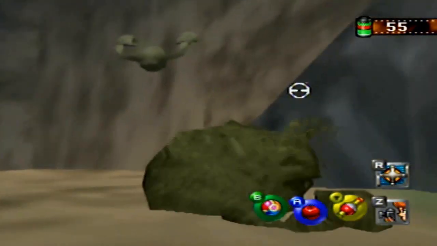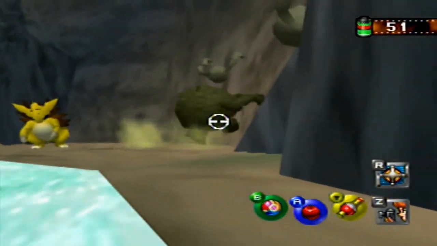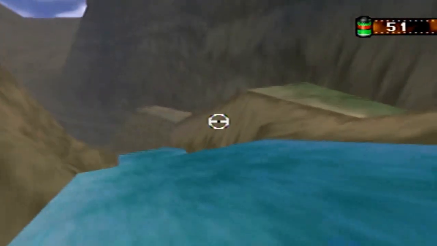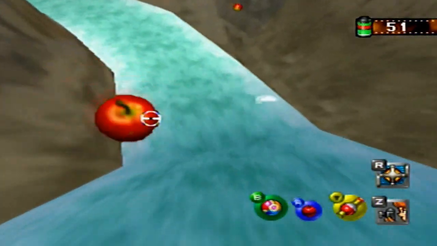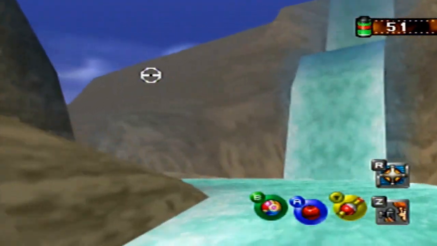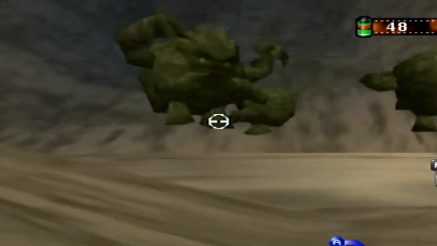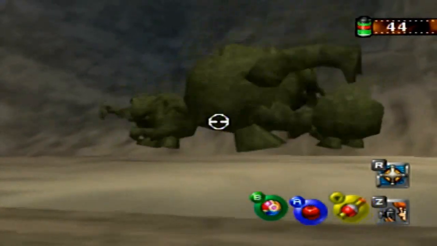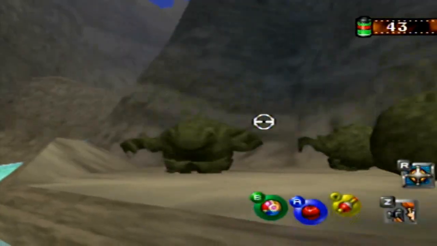And where the hell are you, Graveler? There we go. Okay, so that's another one, and we got one more person to go to. I kind of just left him there on purpose because it's the easiest one to actually find. But you press the C button right here, and these guys start dancing. There we go. Look at that. Okay, alrighty, so that's that.